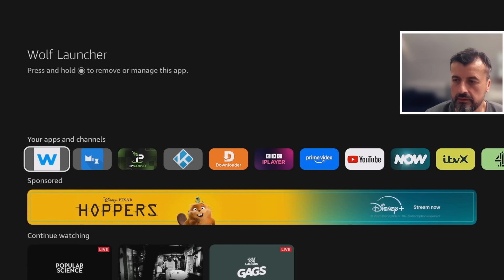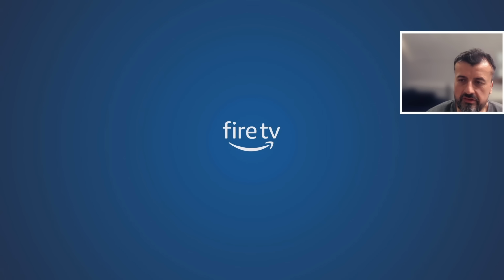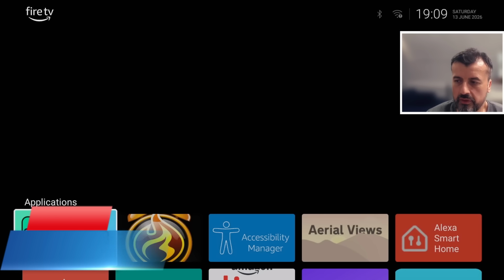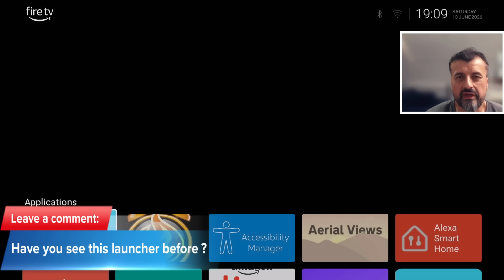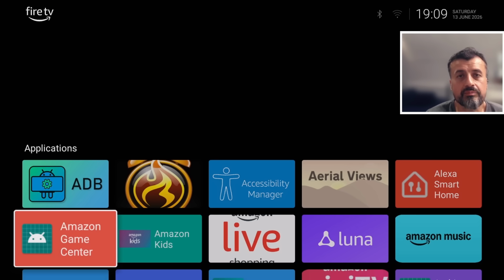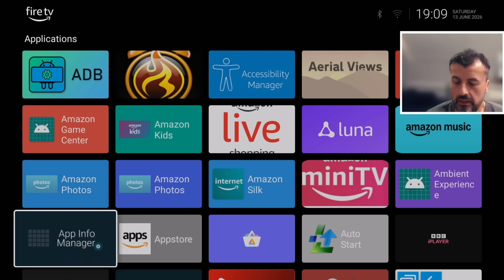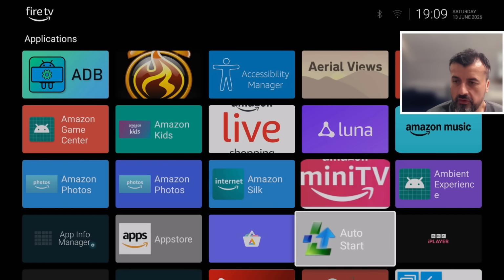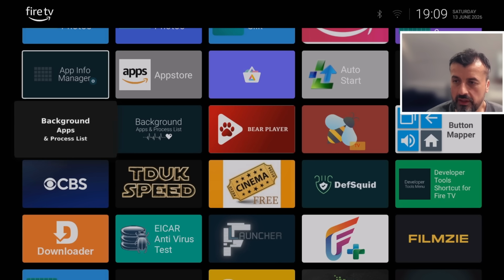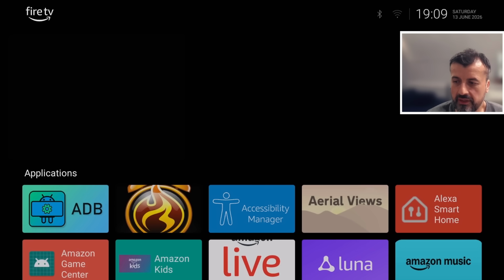Let's click on that. Now, the first thing you'll probably notice is just how different everything looks, because instead of having rows and rows of recommendations, rows and rows of adverts, loads of suggested content, what you now just see is a simple, clean list of all of your current applications. So super simple, super clean, and of course, super fast, because you can see, guys, there's no adverts to load, no sponsored content. I can quickly whiz around all of my favorite applications.